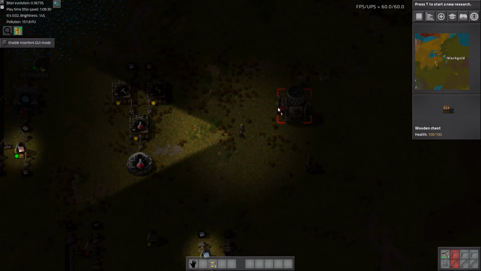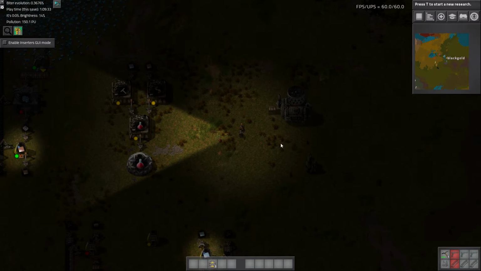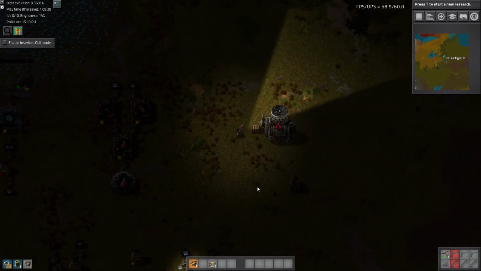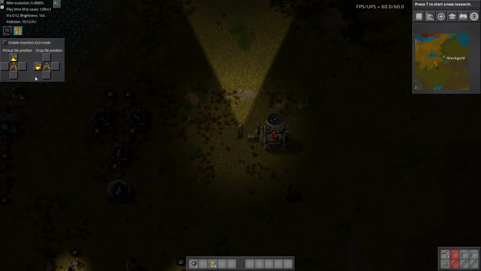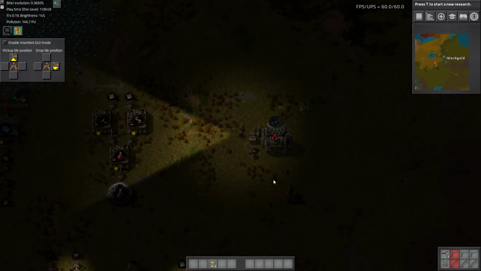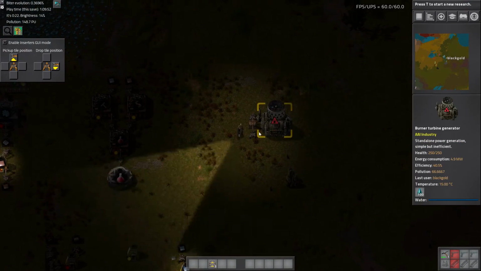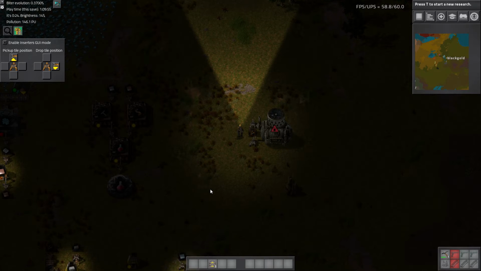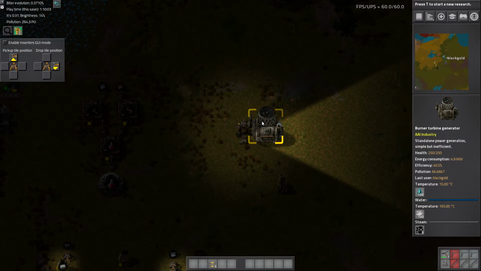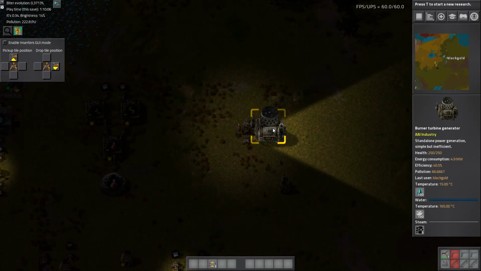So let's put a box right here. And I will make 2 burner inserters, because they're good enough for what we need. Pick up and drop. There we go. Flip sides. There we go. Yep. So now those 2 are going to pick up from that one box and feed the generator. You'll see it quickly run and then turn off because, yeah, you see how it has steam. So it does run on the same technology, but it's done in a different way.